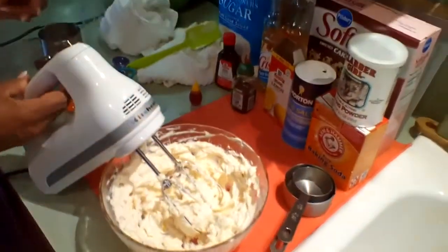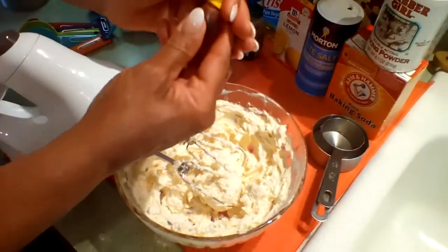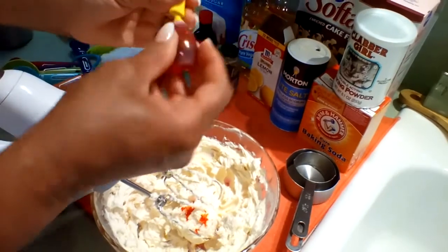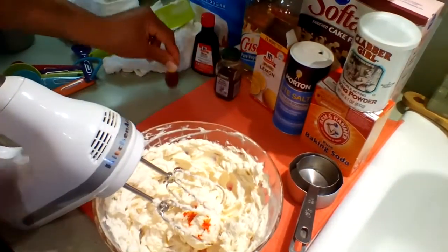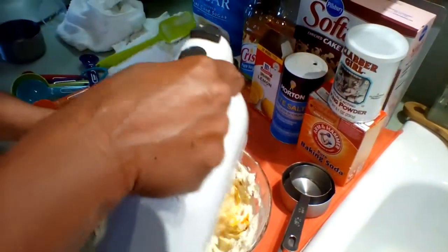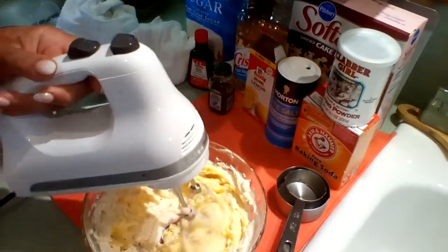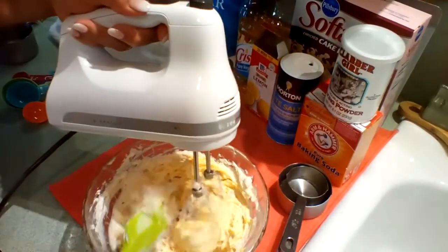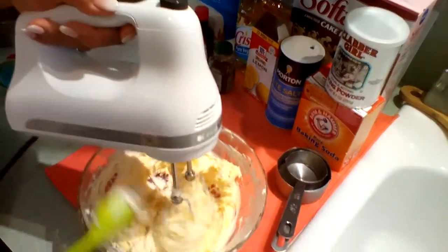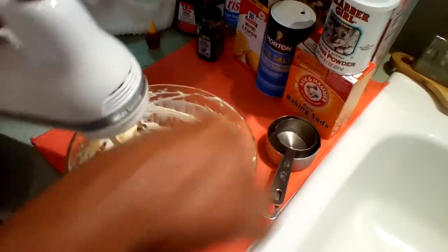Okay, then we want to add 2 drops of your yellow food color. 1, 2. Okay, blend low. Scrape your sides so that your frosting will be all the same color, shade.